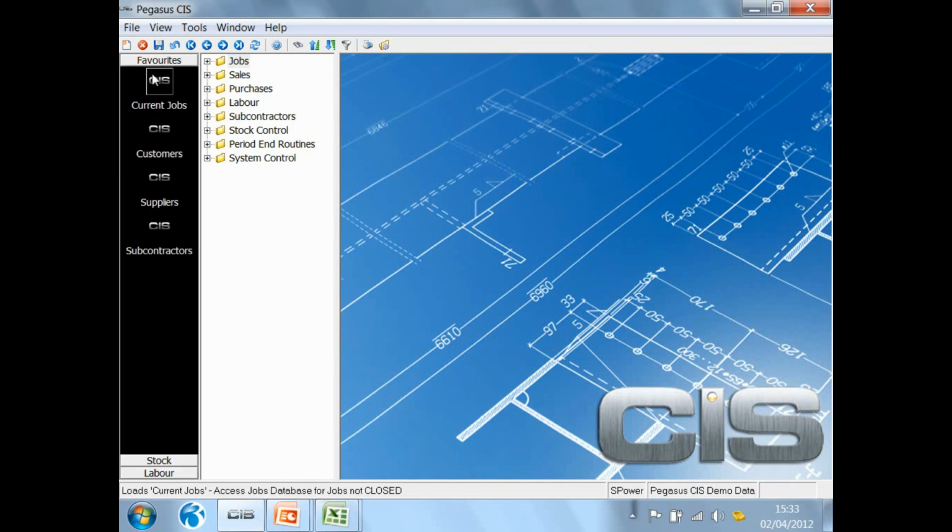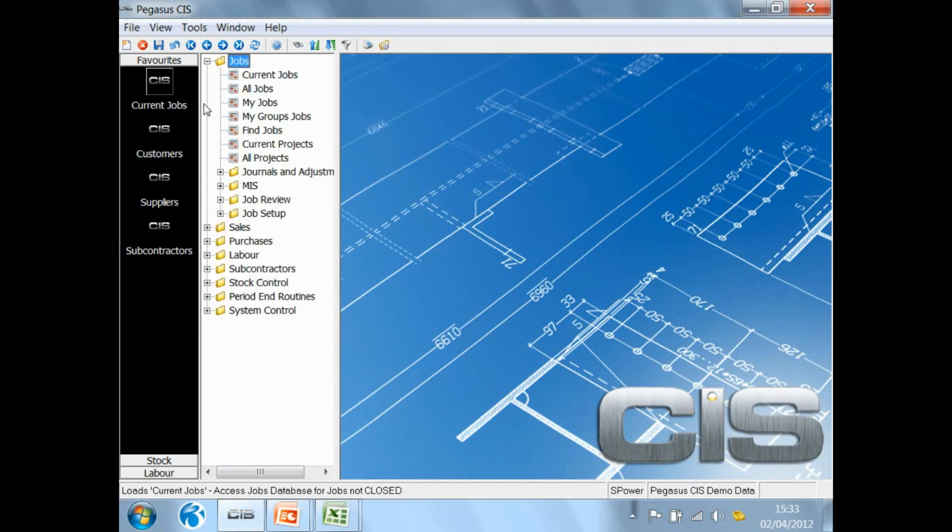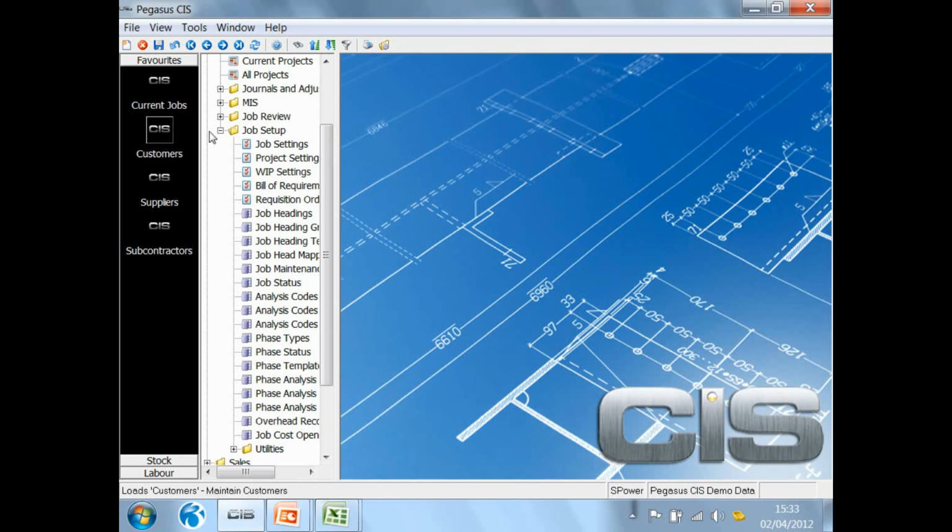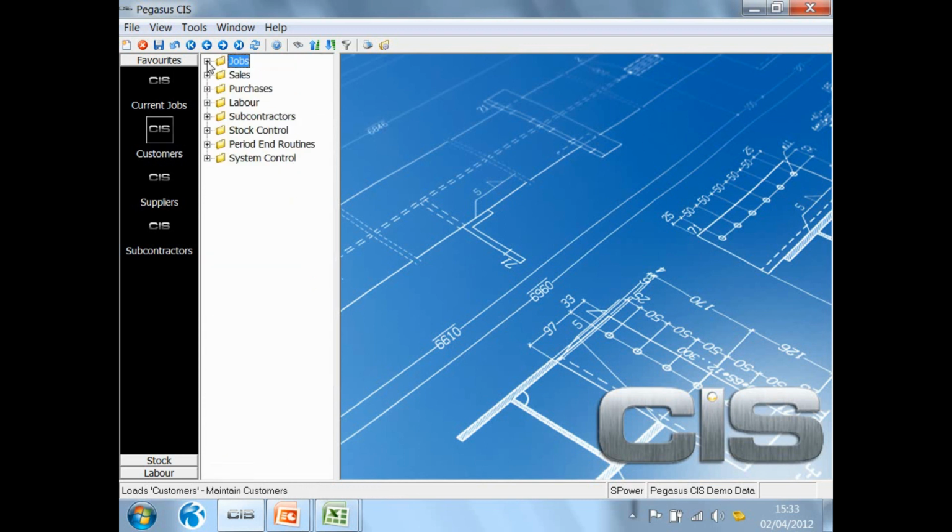If you've got users that need to have access to many other parts of the system, then you might want to use the typical sort of Windows expander tree that allows you to go through and navigate to many options. But you pick and choose. Some users might have this sort of favorite slider bar. Other users might have the Windows navigation tree, or in my case, I've given myself access to both.